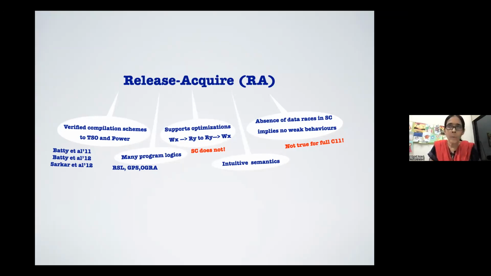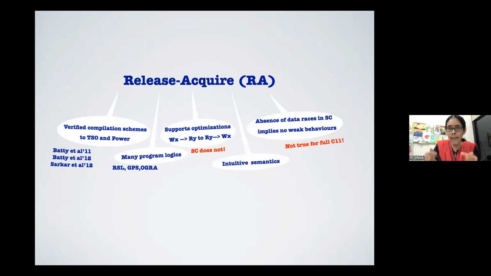I will say that now, but my feeling is, you will appreciate the terms release and acquire when you look at the operational semantics. Okay, so now we have two kinds of writes under the C11 model. One are what are called relaxed writes. Another is called release write. Now for reads, there is this relaxed read and acquire read. So the term acquire is always tagged with a read, and the term release is always tagged with a write. And what the meaning is basically is the following.